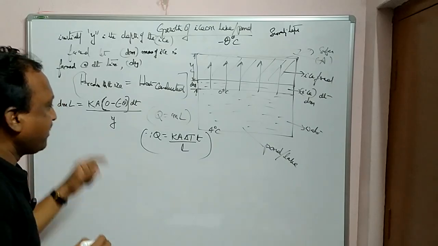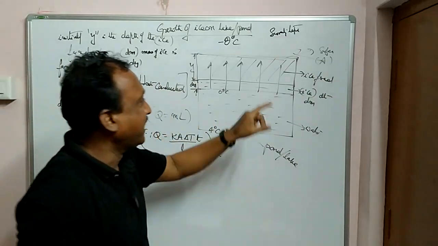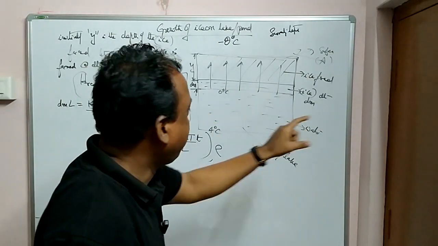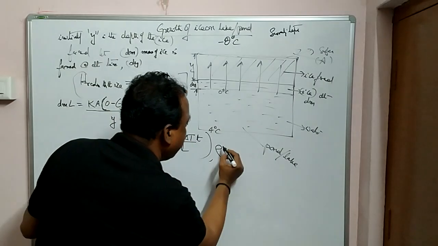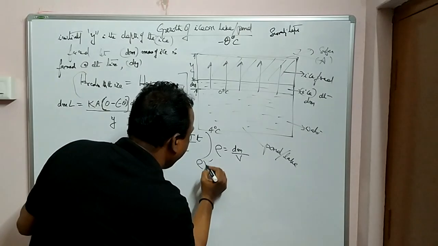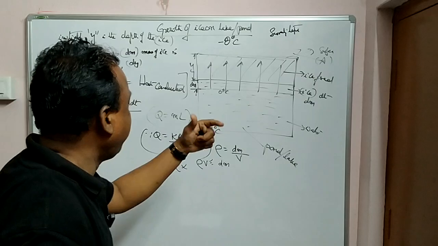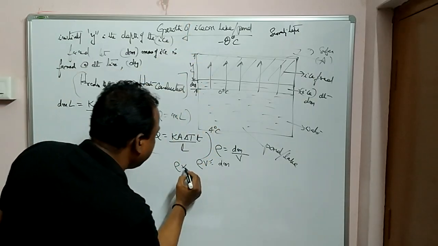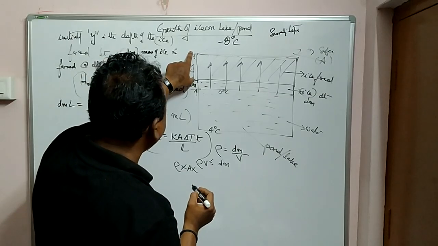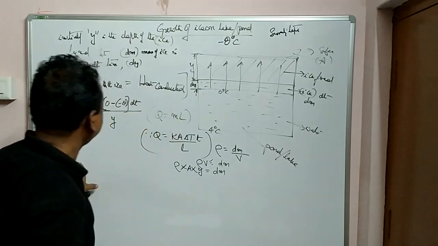Now here one thing, what is the density? We assumed a mass dm, which formed in the dt time. What is the piece length? Density is equal to mass per volume, or density into volume is equal to mass, or density into area into length. Conduction is upward, so area into length. What length should we take here? y is equal to dm. Clear?